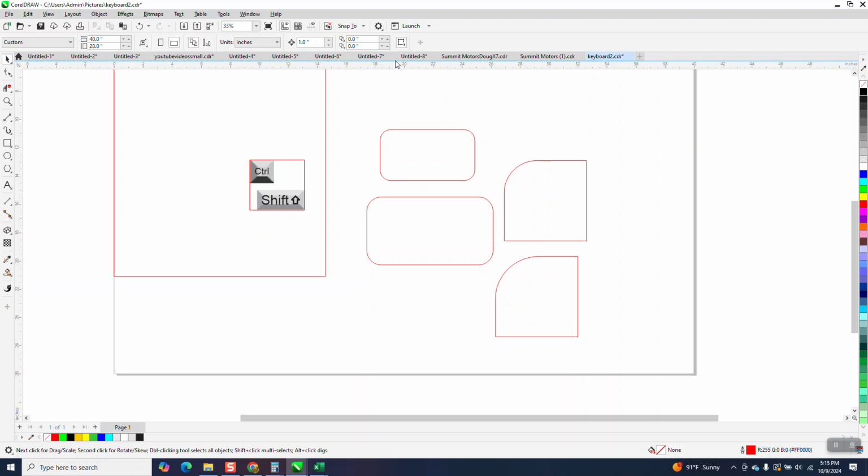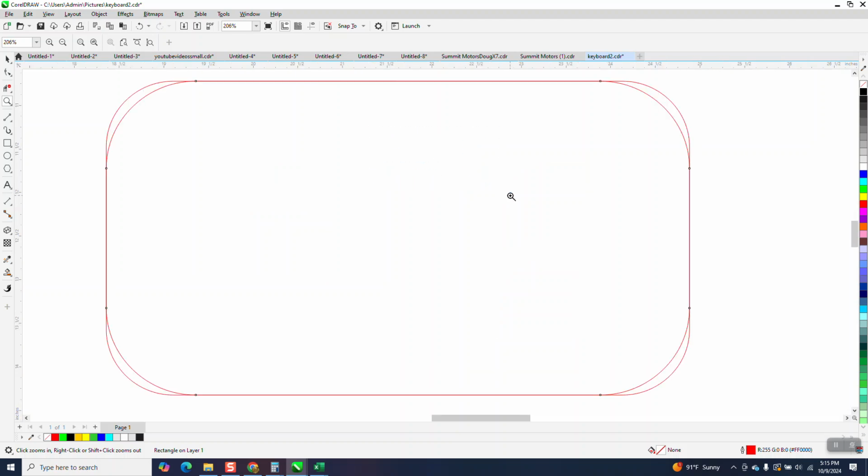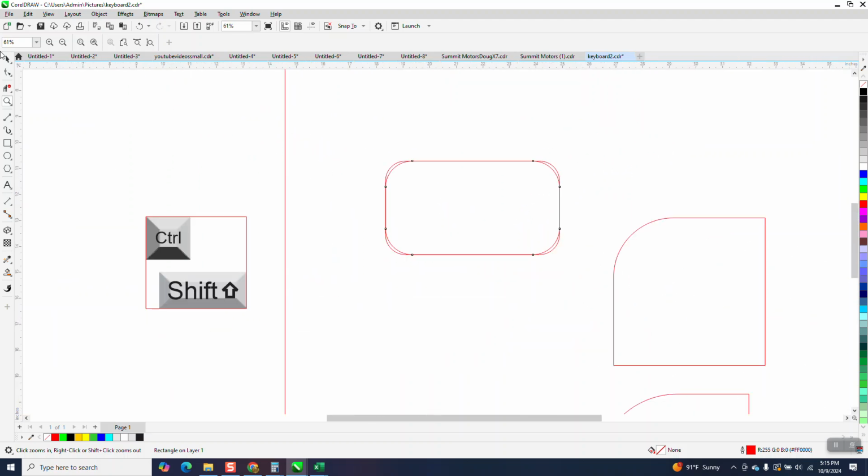But if we unlock this and we reduce it by 75%, well, I'll put 750%. Look at the difference in the corners. I didn't really reduce it that much, but it's a total different animal.